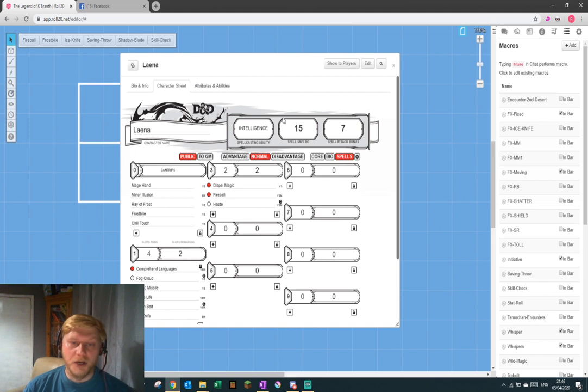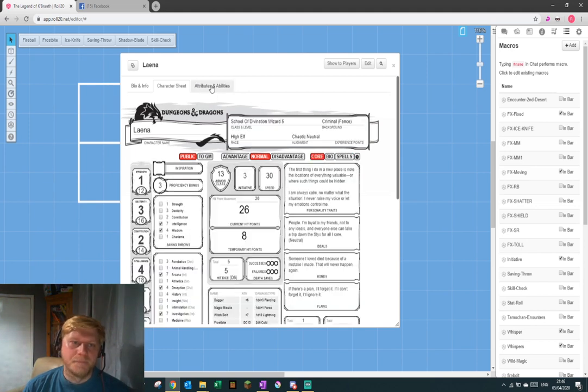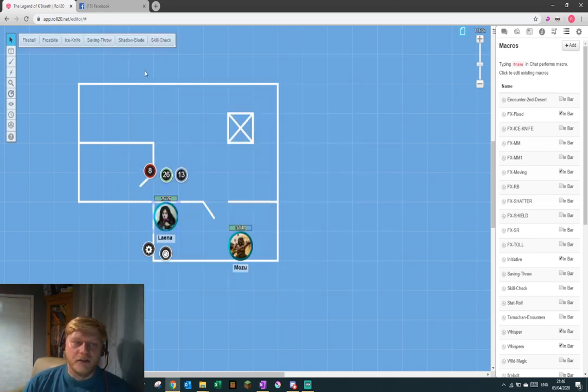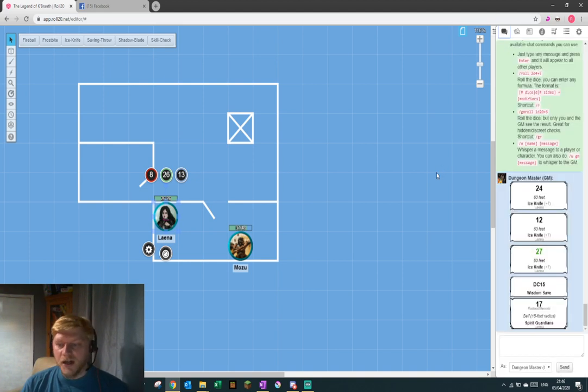I'm not quite sure what macros you're looking for in particular, but the macros that I've made available on this character are some of the magic spells that the player uses quite a lot. They appear up here. In terms of how you use these ones, these are the ones that I showed about 40 minutes ago. You click to do a spell, an attack, or an ability check, or anything like that. Then click into the chat box and press up, and it shows you the macro for that attack.